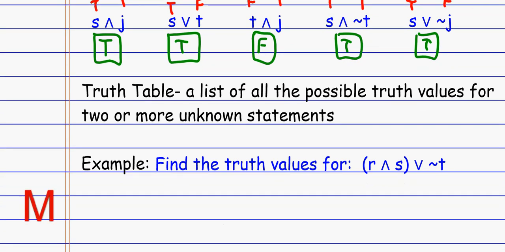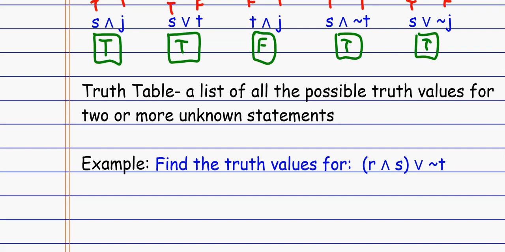Let's talk about a truth table. A truth table is basically us running all the scenarios for the statement. We don't have what S is, we don't have what T is, we don't have what R is. We don't know what each of these statements is going to be, so I don't know if the statement is going to be true or false. Right now I just have R and S or not T, but I have no idea what those statements are. I don't know if R is true or false, if S is true or false, or if T is true or false. So what I want to do is make a table that gives me every scenario.